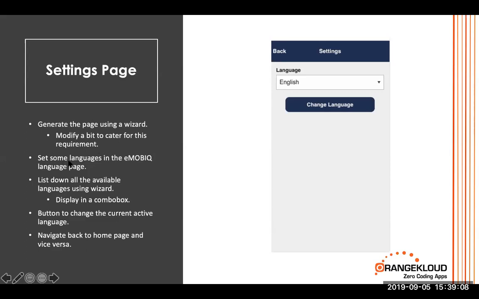Next is we need to set the language in the eMOBIQ platform itself, meaning mapping the value and so on. Next is to list down all the available languages in that combo box that you see there. And finally, to activate the language. And lastly, as always we do the navigation.